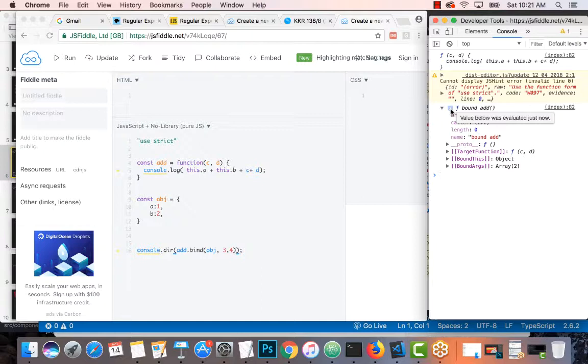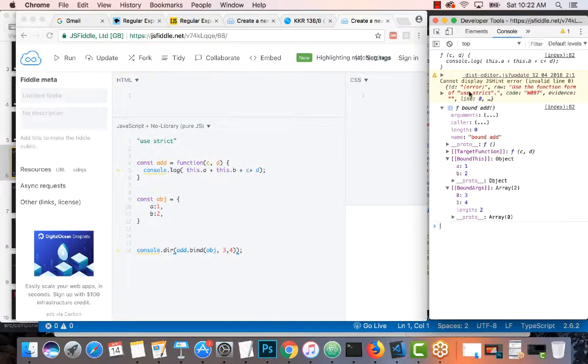You don't see an object with method and all that stuff, but you would have these three things: target function, which is this add, bound this, which is the object itself, and then arguments, which is this.